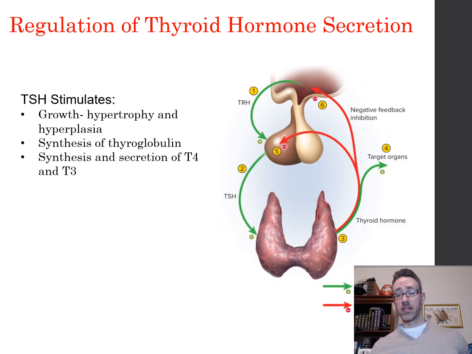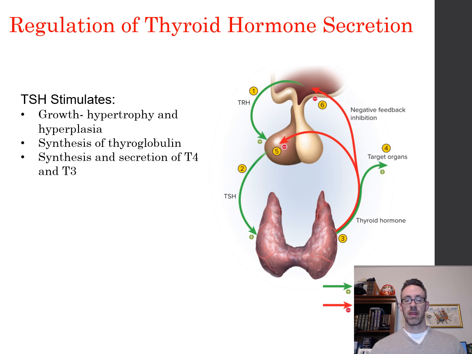So this pattern is very important to recognize in terms of feedback mechanisms for the thyroid hormone. So what we have is TSH, otherwise known as thyroid stimulating hormone. Thyroid stimulating hormone, it's in the name. So the chain of events is this. This is the hypothalamus in the brain, and the hypothalamus is going to release TRH, or thyrotropin releasing hormone. When it releases this hormone, it interacts with the pituitary gland, the anterior pituitary. And so TRH stimulates the anterior pituitary to release TSH, which is thyroid stimulating hormone, which I have written over here.